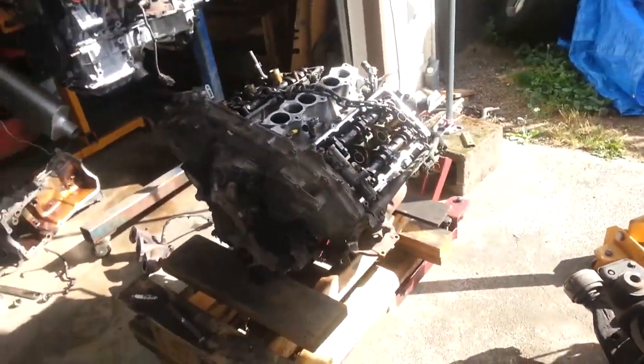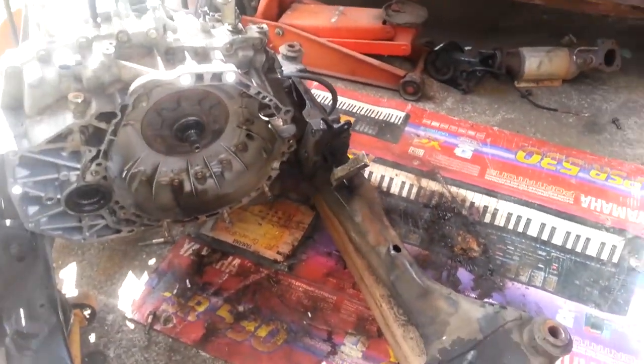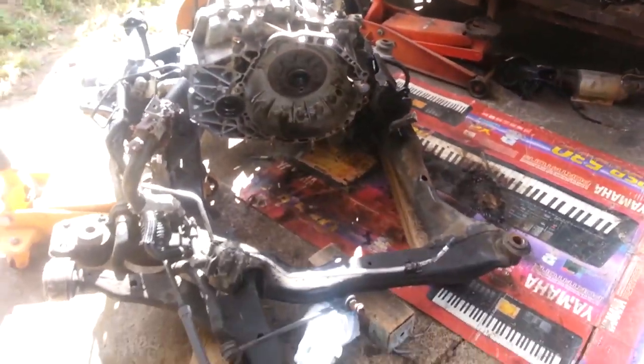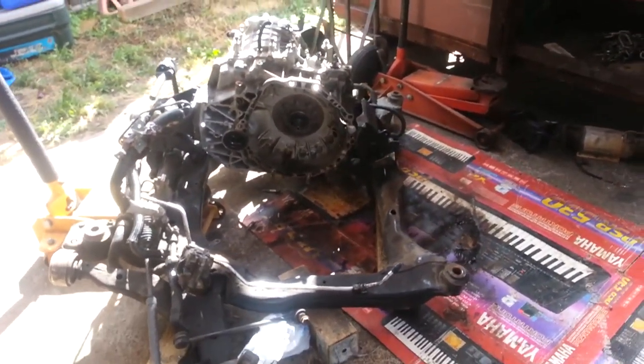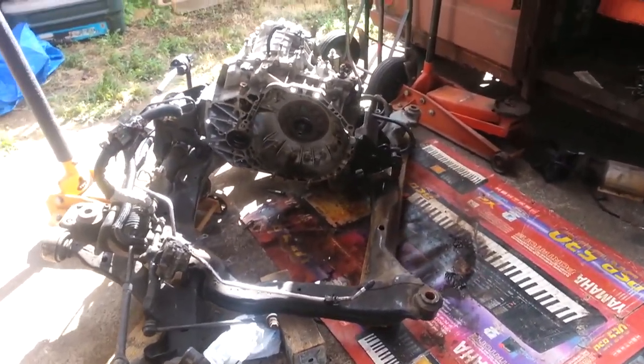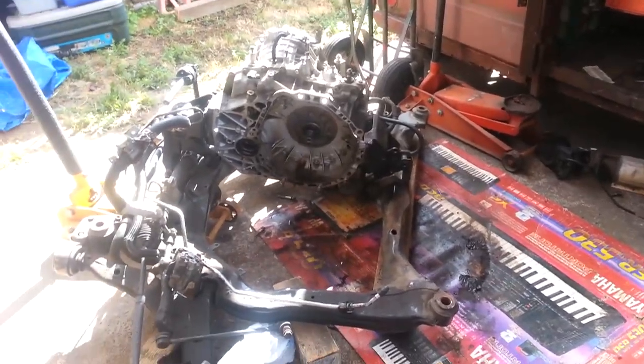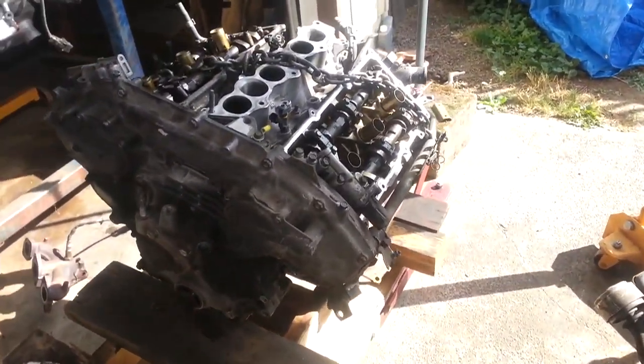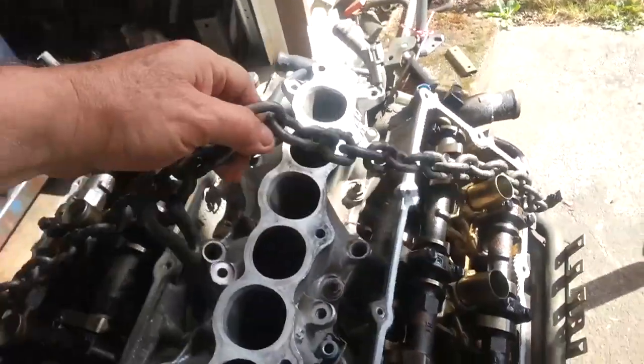There's the old engine. It's out. It was actually finally separated from the transaxle. What a job. It's incredible. You have to take apart so much. And now we're busy. Use this chain to do it.